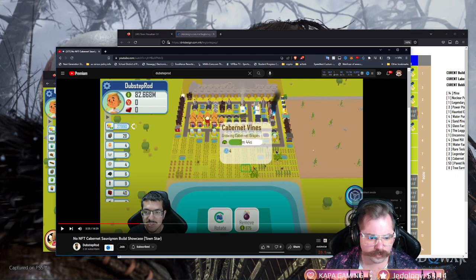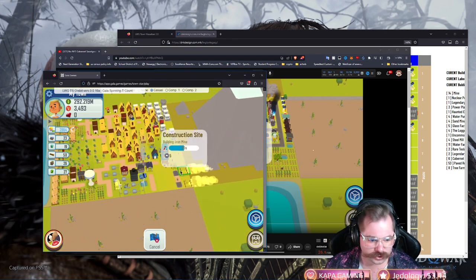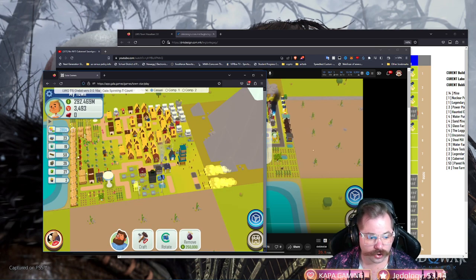Shout out to Dub. As you can see here, we got mines at the top. Okay. Iron mines are going to be making chromium and limestone. So, I've got those two here on my build just to kind of show you. But basically, we've got our winery here. The winery is going to be making Cabernet Sauvignon. It needs 5 grapes, 1 bottle of wine, and 1 oak barrel.